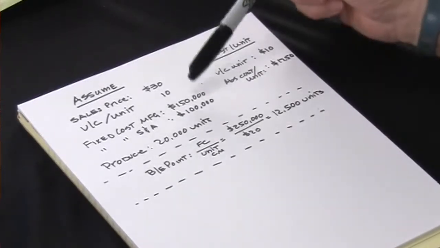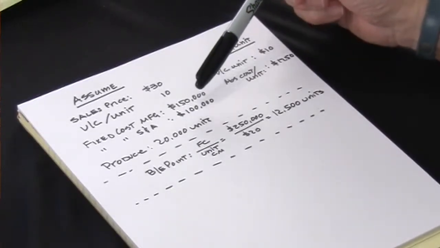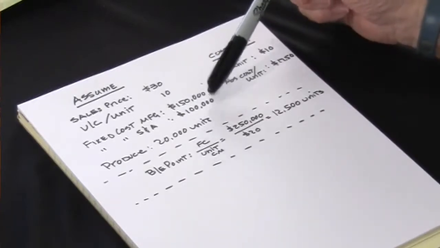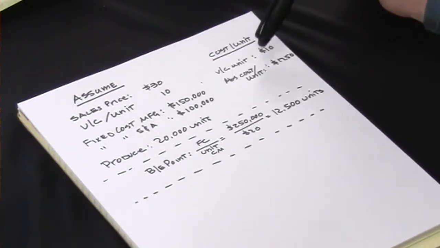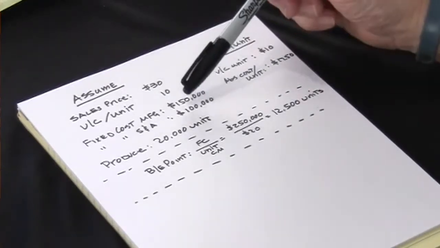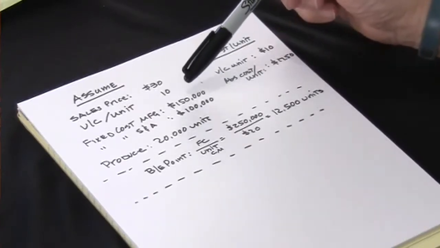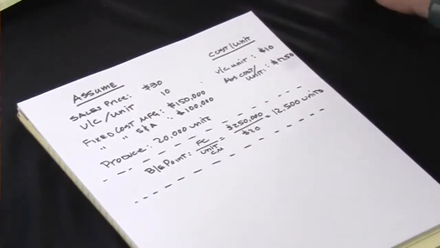are $10. The fixed manufacturing is $150,000 and the fixed selling and administration expense is $100,000. We're going to build 20,000 units, and the variable cost per unit then is $10. The absorbed cost per unit is $17.50, which is the $10, and the 20,000 units that we're going to produce divided into the $150,000, so we add the $7.50. So under absorption costing, which is the methodology with which under GAAP you're required to report, is $17.50, but for internal purposes we're going to be looking at a variable cost of $10.